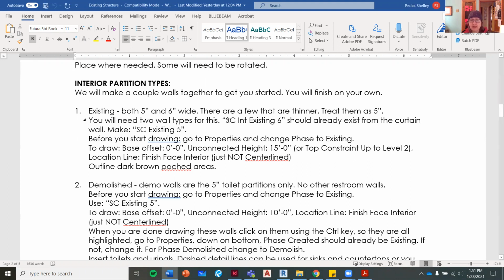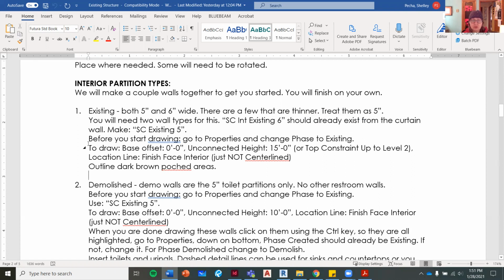We're going to be making a SC interior existing, and then, oh, that should already exist. Sorry. So the SC interior existing 6-inch should already exist because of that knee wall that you made around the exterior, right? And then we need to make an SC interior existing 5. Before I start drawing, I'm going to go to properties and make sure that I am on my existing phase.